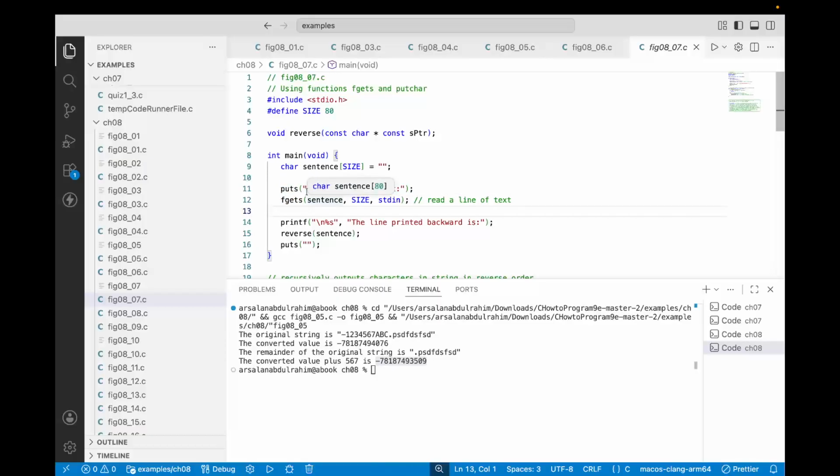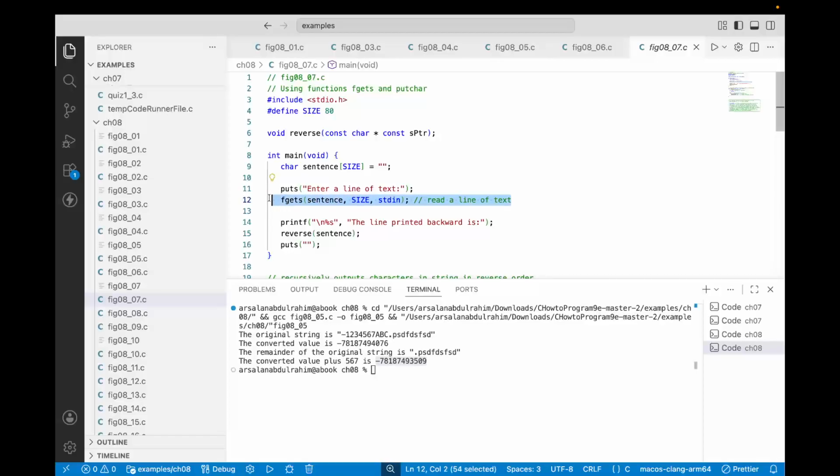Now fgets, and inside fgets, the first parameter is sentence. What is sentence? The character array which you are going to put inside. Then size, you have to tell the size, because you need to know how many items you want to store. So size is 80, which means 79 is going to be stored. And stdin is the reserved word, always going to be there. So it's going to be the standard input. In here stands for the input, std here stands for the standard. So this is the standard input library being added.